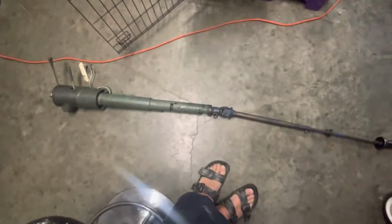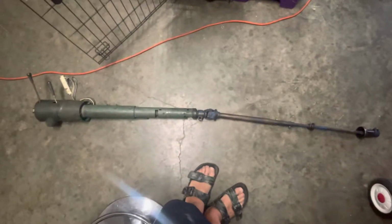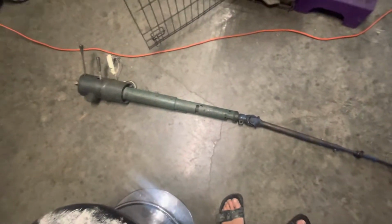Here's the old column that came out of the Jeep. It's a 40-year-old column that wore out. It's no good. I already rebuilt it once. And it's time to go in the trash.